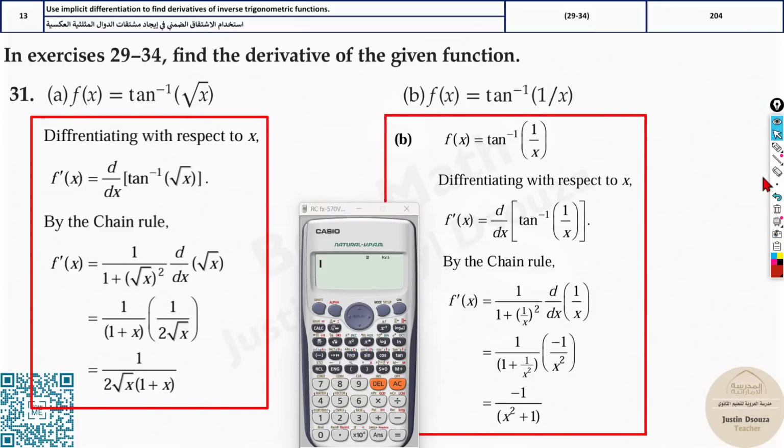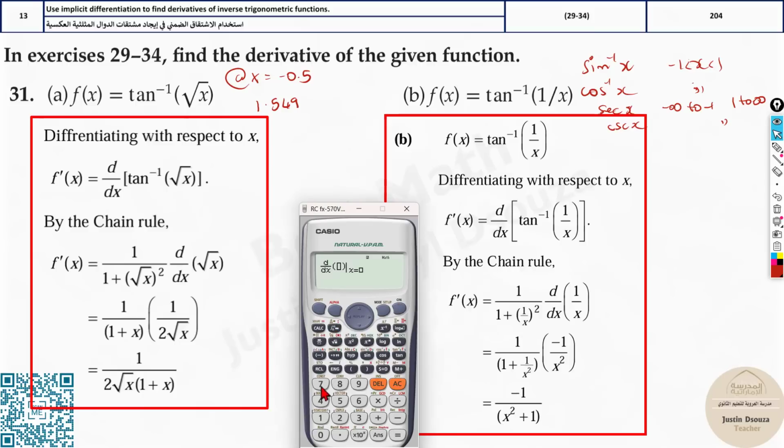Now then, I'll keep this up over here because I need this. Shift tan inverse 1 by x. It's dy by dx. Shift dy by dx. That's over here. Now tan inverse of 1 by x. Close the bracket. Now if you're thinking, can I directly substitute over here instead of x? No, you can't. You have to type x as the variable for d by dx. Otherwise you won't get the answer.